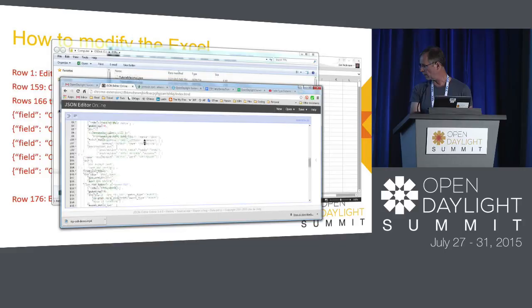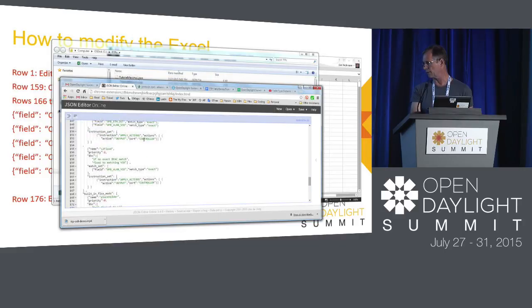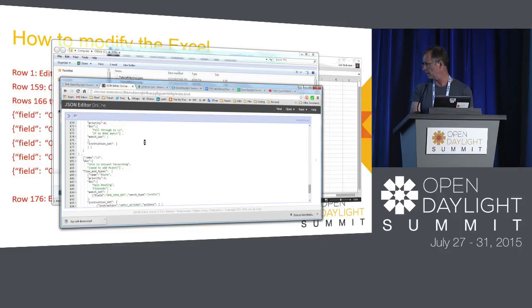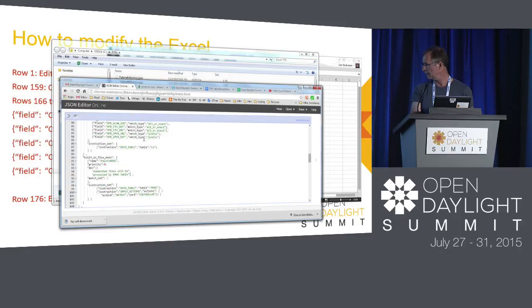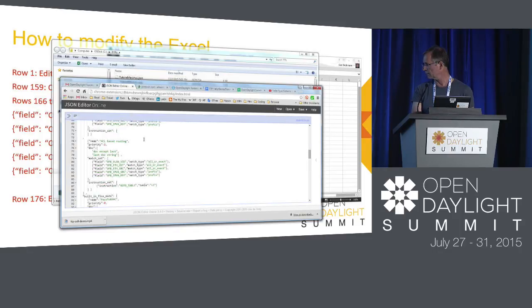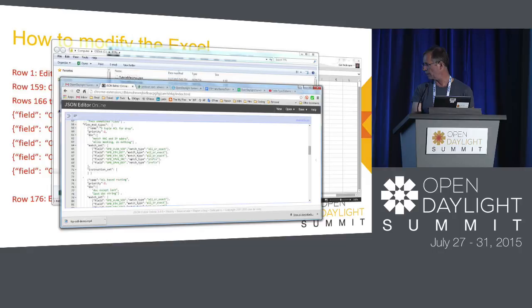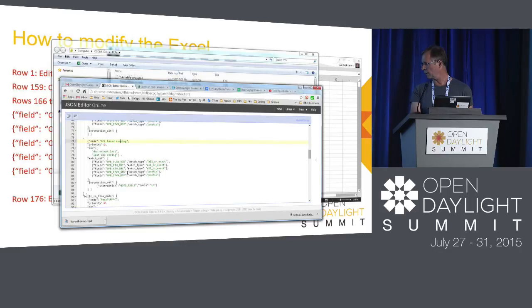I think if I go down to line 1, oh no, this is much different line numbers because it strips out all the blank lines. But it's in the ACL-based routing, yep. So this is the thing that I just entered, and it has the checks and a go-to L3 table. So this is the stuff that we just entered, and it's now in JSON form.